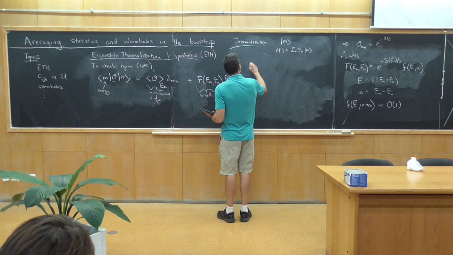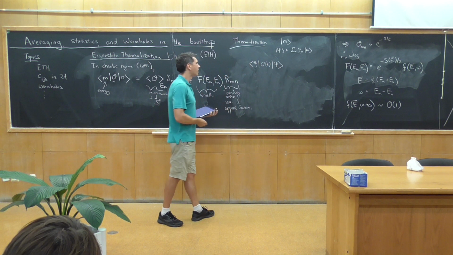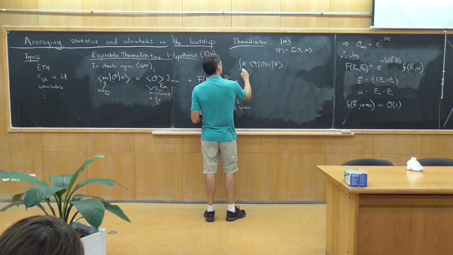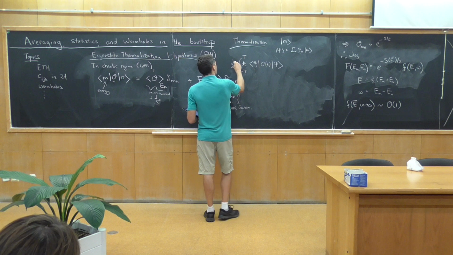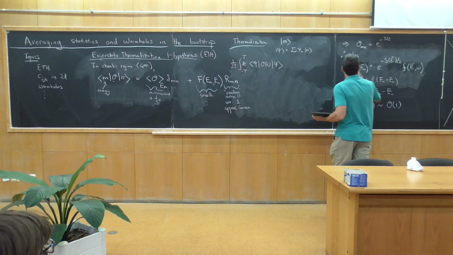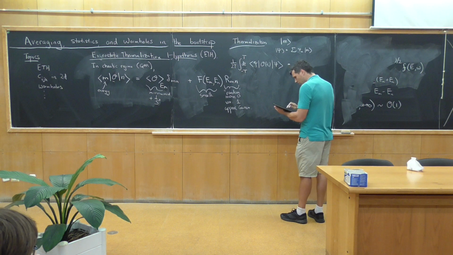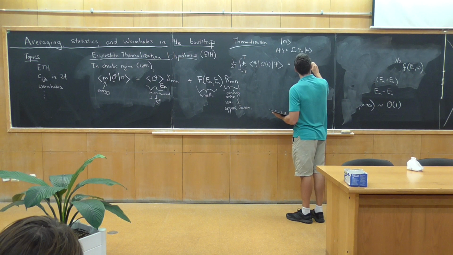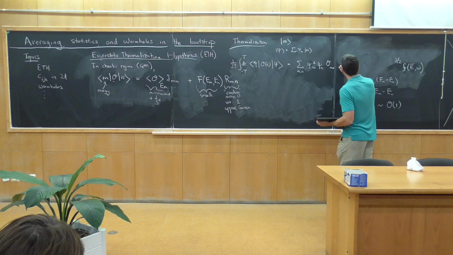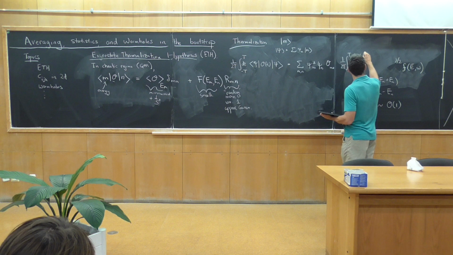And if we write an equation for that, let's look at the expectation value of some operator O as a function of t, and average over time from minus big T to big T, and normalize to make it an average, then you can just plug in the state sum here. This is the sum over m and n of psi m star psi n O mn, times 1 over 2T, integral from minus T to T of e to the i t omega mn.